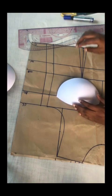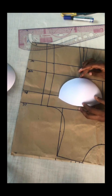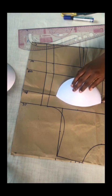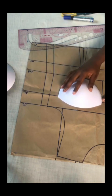So now the cup is going to be sitting directly on your under bust. Now remember, it is from that 1 inch you measured. So the edge of your cup is going to be touching that point you measured here, that 1 inch you measured here. Then it's going to be sitting directly on your under bust. So you have something like this after you finish placing it.